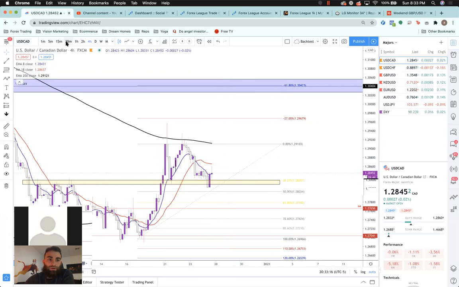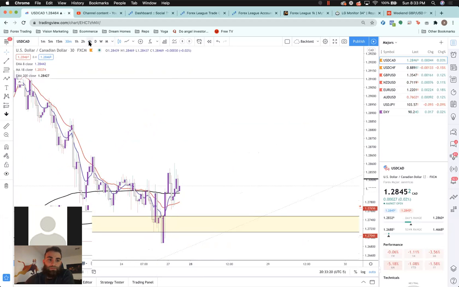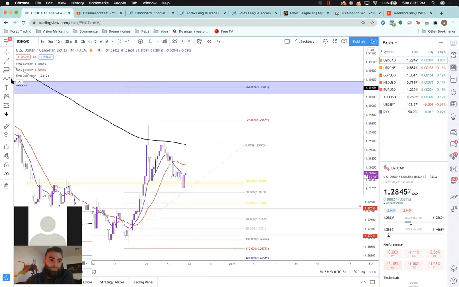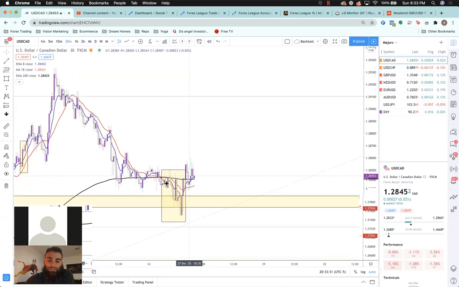So that's enough for me to bump down time frames to the 30-minute. And now I'm just going to simply look at this. I'm going to come back up to the 4 hour. I'm going to highlight this variation right here, this bullish variation. I'm going to bump down to the 30-minute, and I'm going to say, does this bullish variation on the higher time frame break any structure on the 30-minute? And I'm just going to mark this now. So when I look at structure, guys, we're looking at lower lows, lower high, lower low, lower high, retest the low, lower high here, lower low.